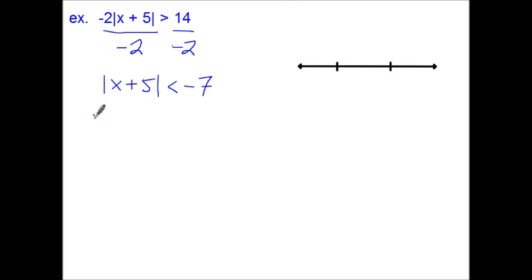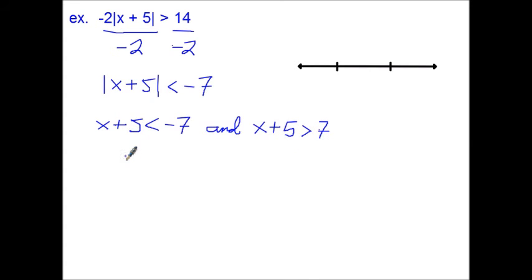Alright, so going through the motions here, I've got the absolute value, so I'm going to break it in two cases, and I've got a less than sign, so that's going to give us the "and" in between the two. So here we go. X plus 5 less than -7. And then again, you may not think those words are very important, but there it is. And now we've got x plus 5, and now we're going to have greater than +7. Again, remember to reverse the inequality and the sign of the number on the second version.